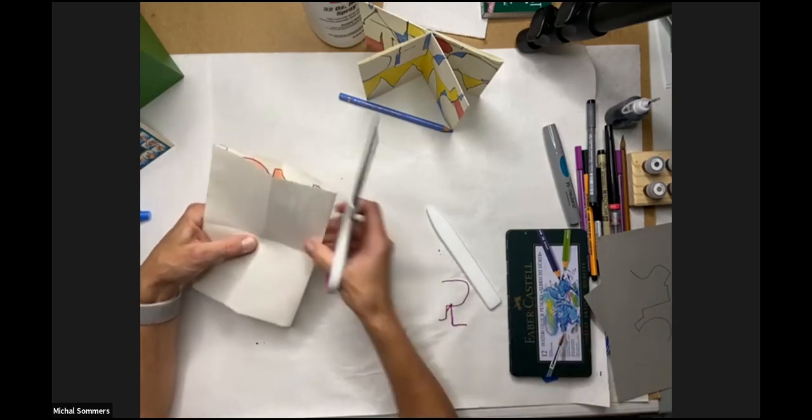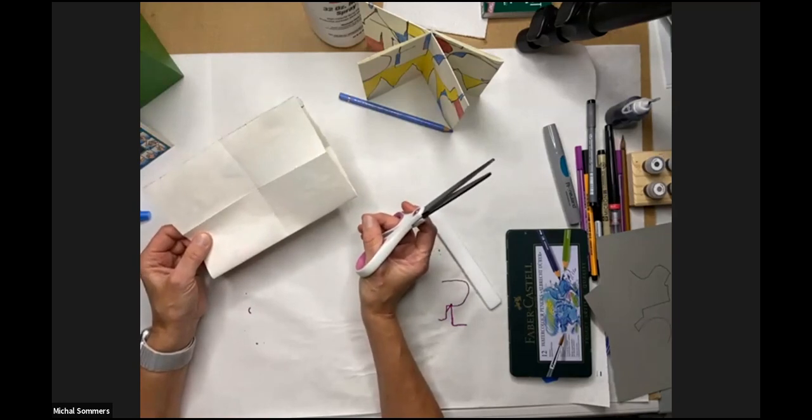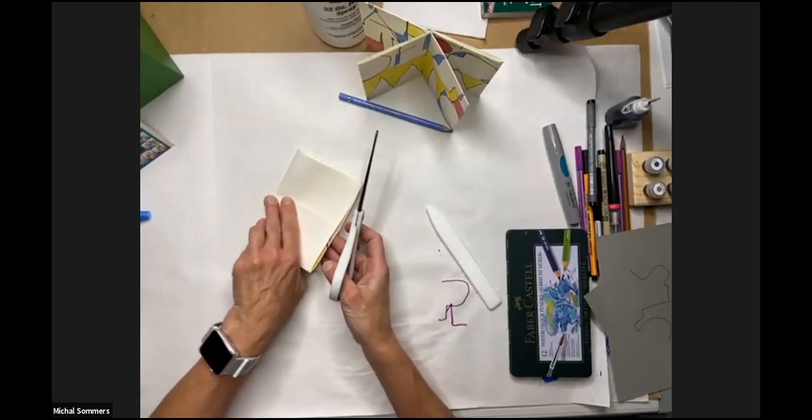I have to say, I haven't heard anybody say hamburger style and hot dog style since I was in school. That's great. Well, it works. It does.